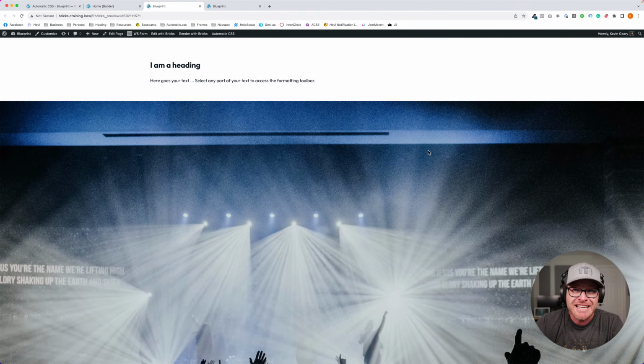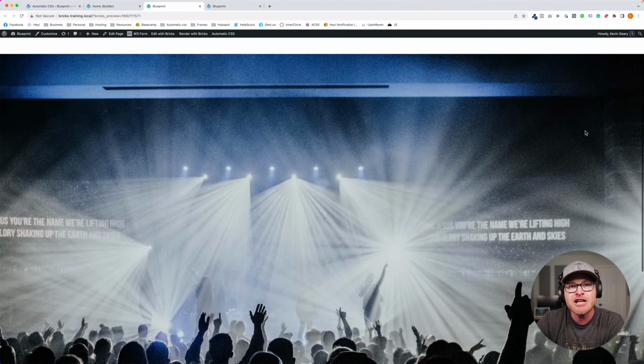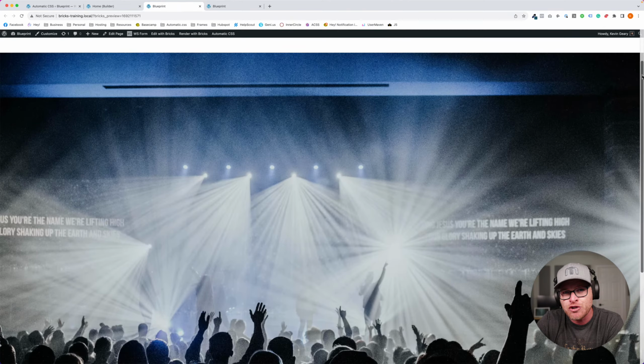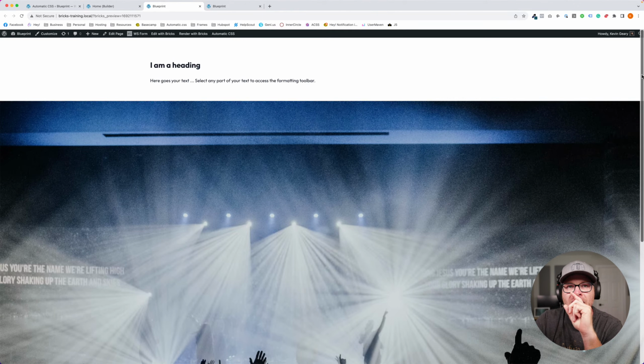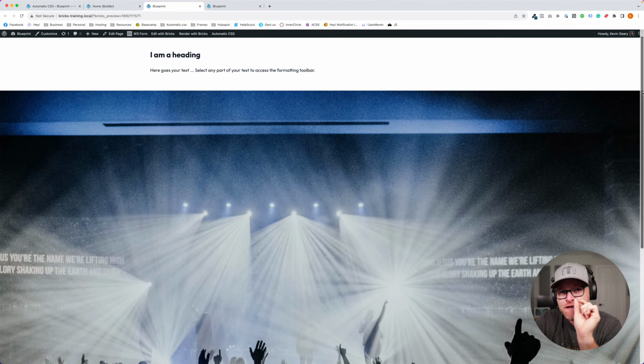Some browsers, and I think it's actually the underlying device technology that's running the browser, decide... it's a known quirk with VW units, 100 VW. 100 VW says be 100% of the viewport width. Well, on a page with a vertical scroll bar, you see that vertical scroll bar right there? This is a very technical answer, but it's important to understand. That vertical scroll bar is about 3 or 4 or 5 pixels wide.